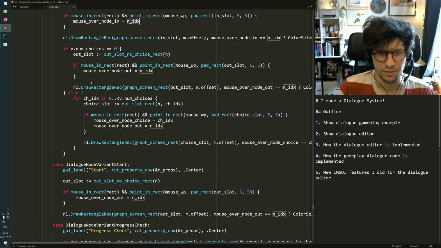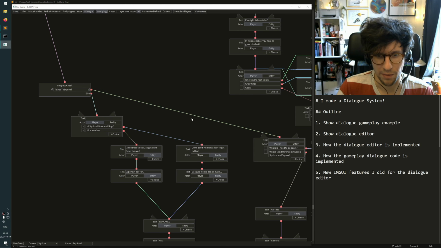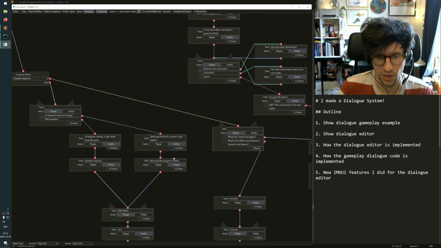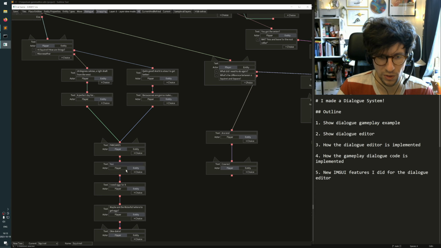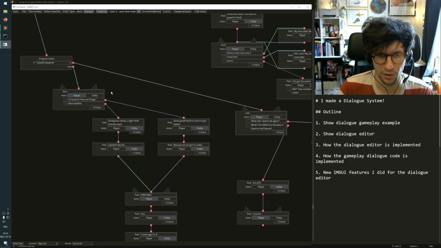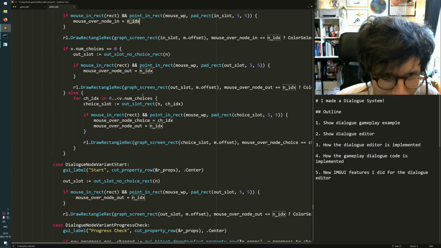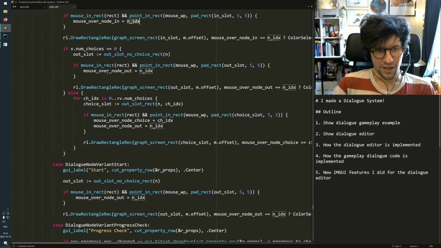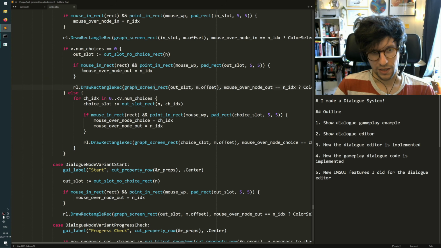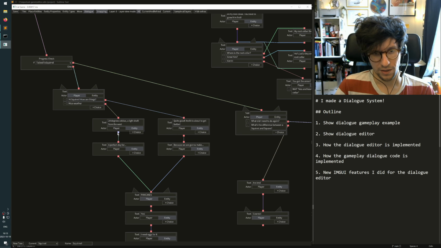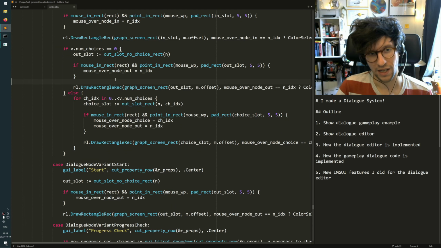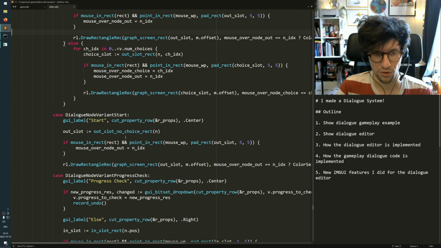And then there's 2 things that can happen. Either the node has no choices, and then the connector ends up at the bottom, so we can stack them like this. Or if it has multiple choices, then it draws nodes on the side. This is the bug I'm talking about. You see how on this node it lights up as well. Yeah, I made something silly. And so if I don't have any choices, then it just makes an outrect, which is this one, and then it says like, okay, are we inside this rect? And then it draws it and stuff.